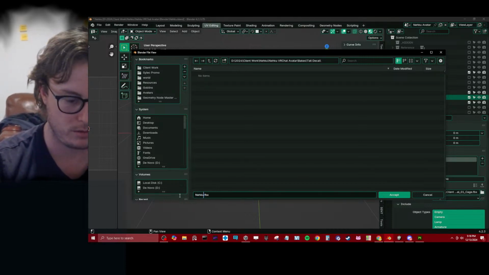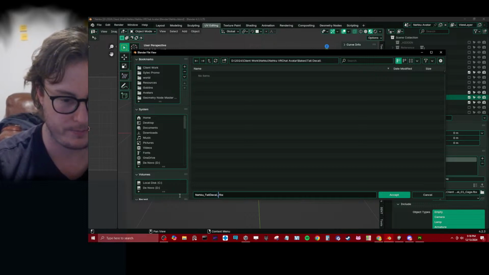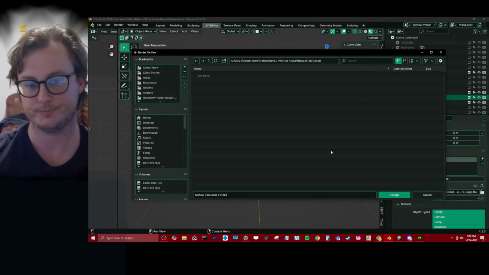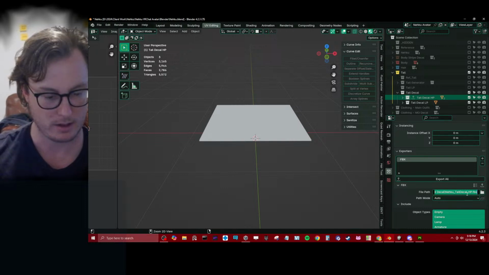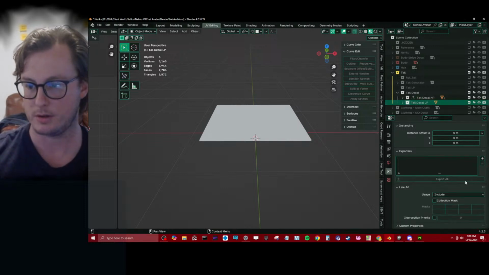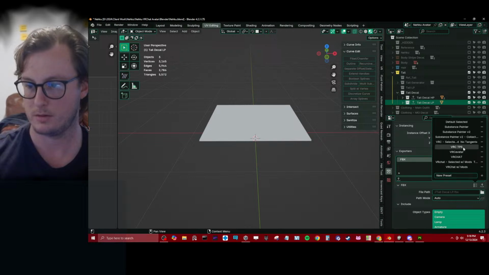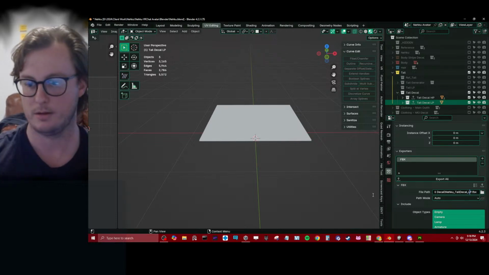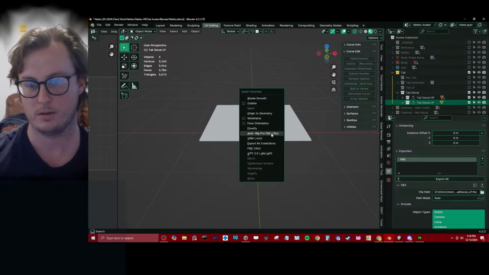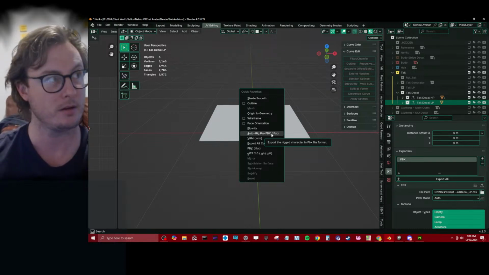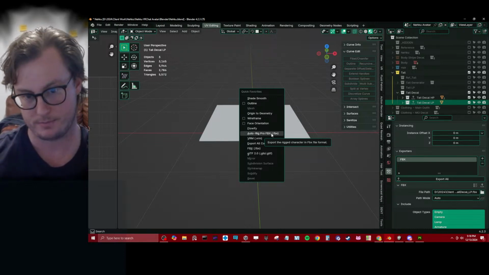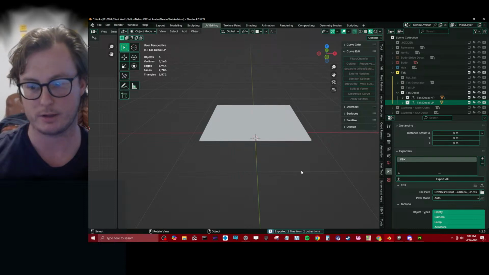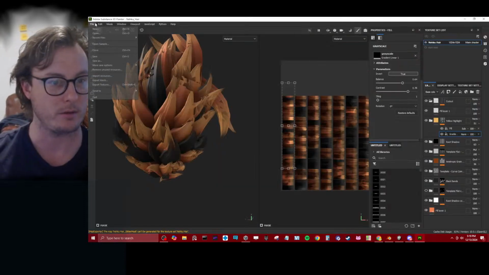Add you. Tail decal. Copy that path. Go here. Low poly. Export all collections, save. Then we're going to make a new collection.